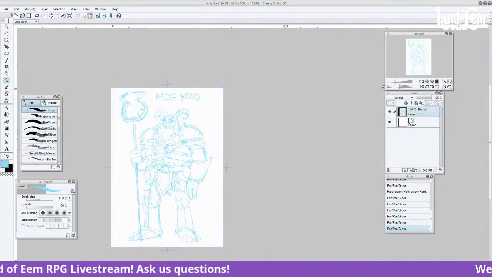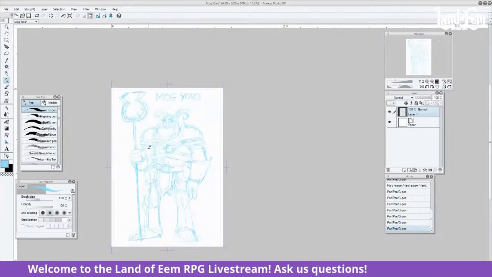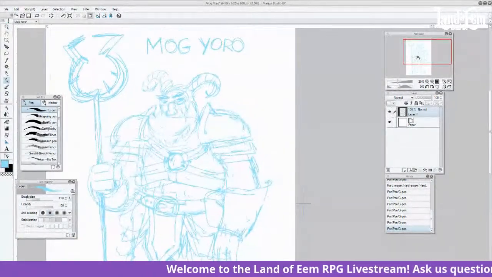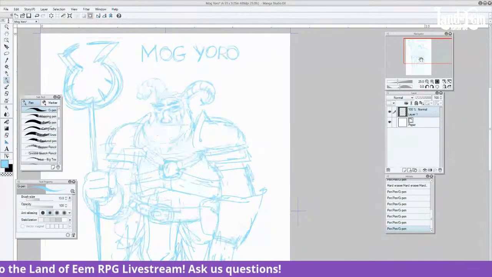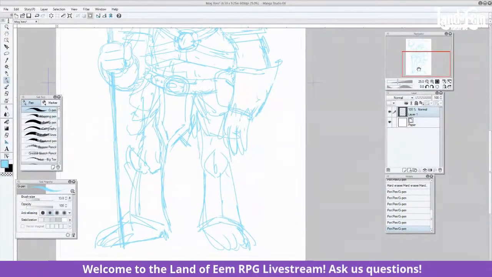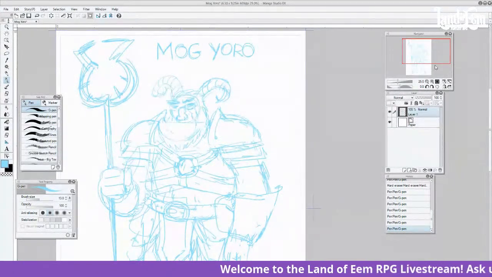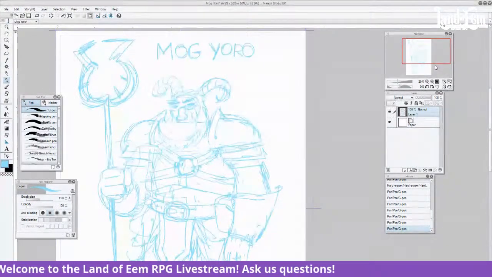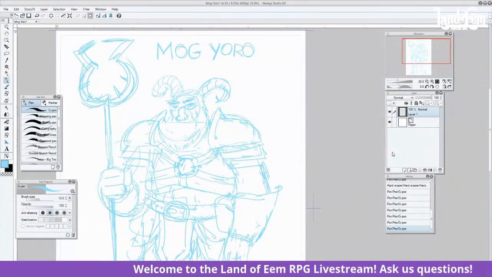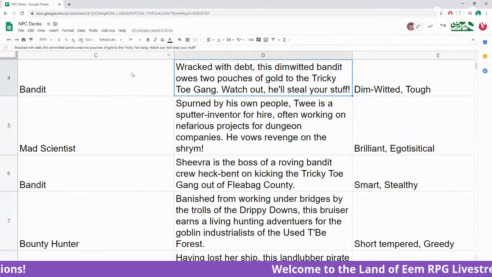All right, I think that's the sketch, the pencil drawing of Mog Yoro complete. The bounty hunter troll. Zoom in on him a little bit, Benjamin. It's got a big old man catcher. This is a great example of a foe or NPC that we're going to create for our Fiends and Foes deck. We're going to have art for each NPC as well as this type of information here.